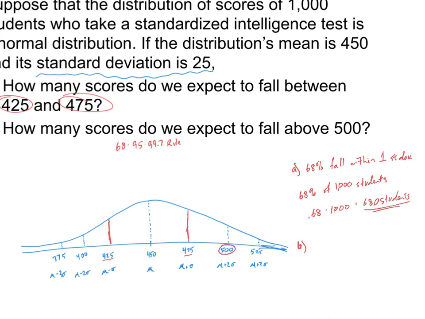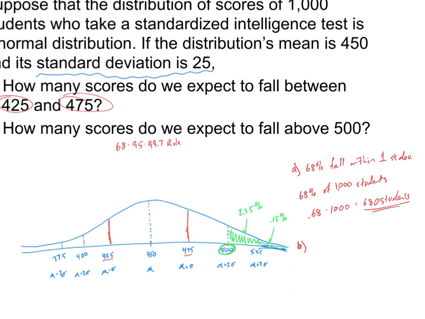500 is right there. So let me change colors actually. We'll go green. I want to know how many scores fall above 500. Now there's a couple of ways to get this percentage. We could write down the percents that were in here and here from the previous slide. We could use some subtraction, right? There's a lot of different ways to approach this. I am going to go ahead and write down the 0.15% that I had on the previous slide and 2.35%, okay? And we'll add those up.